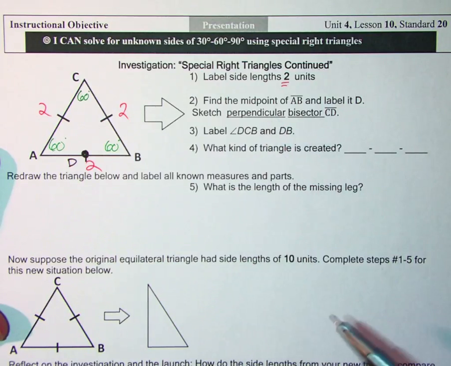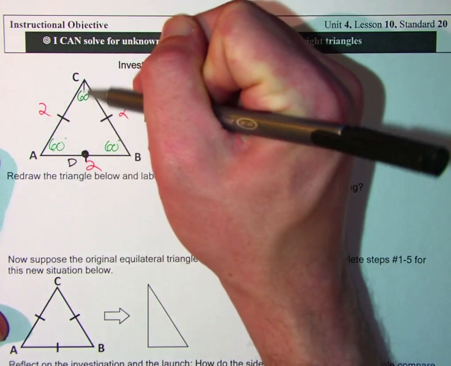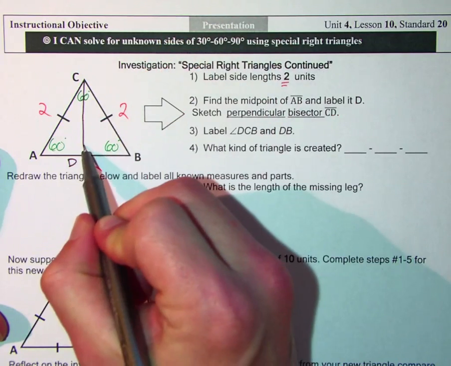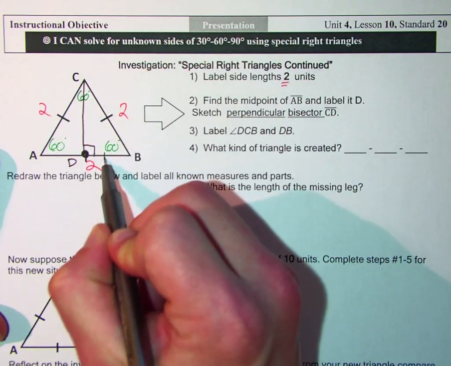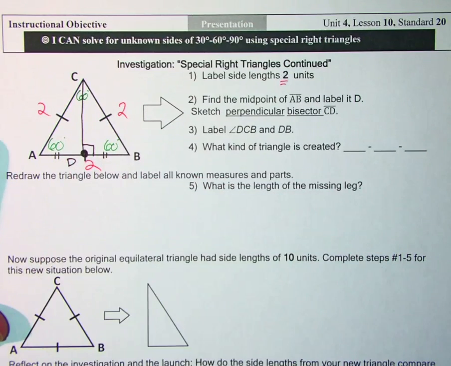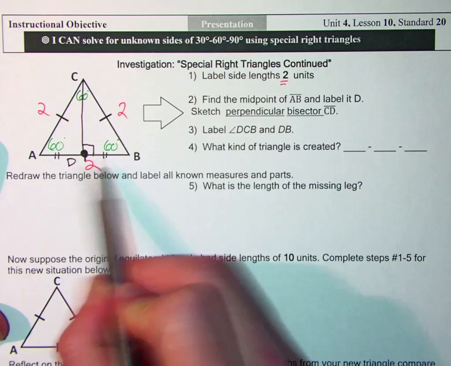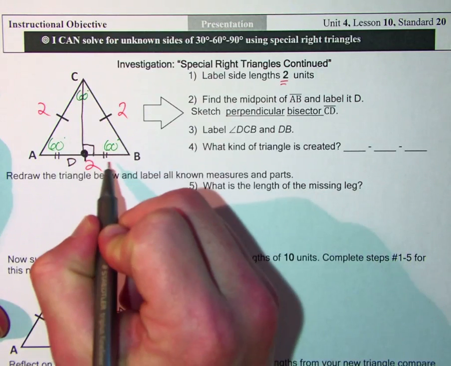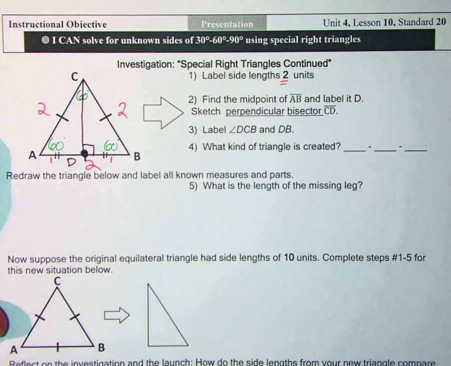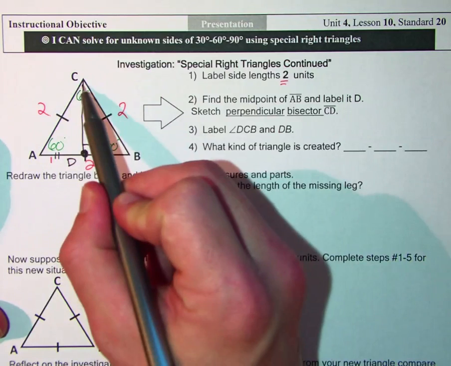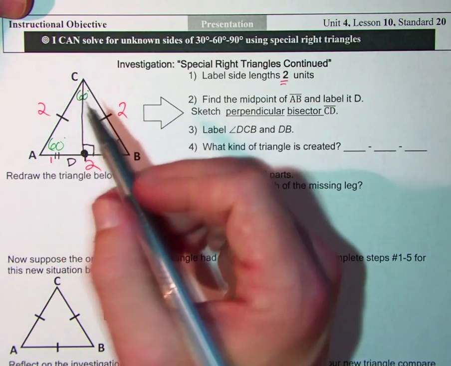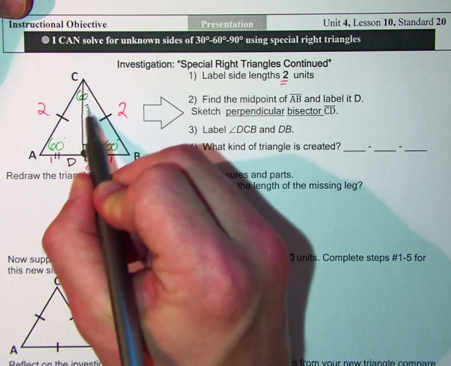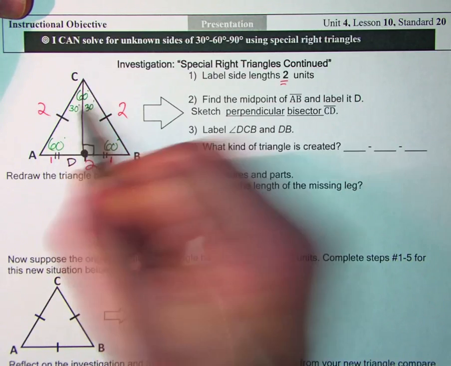And I want to sketch a perpendicular bisector. There we go. It's perpendicular. And it'll bisect this and this. Now if this whole thing is 2, then you know this and this must be 1 each. And the other thing is, if it bisects angle C up here as well, if the whole thing was 60, now this bit right here is just 30, and this bit here is 30.